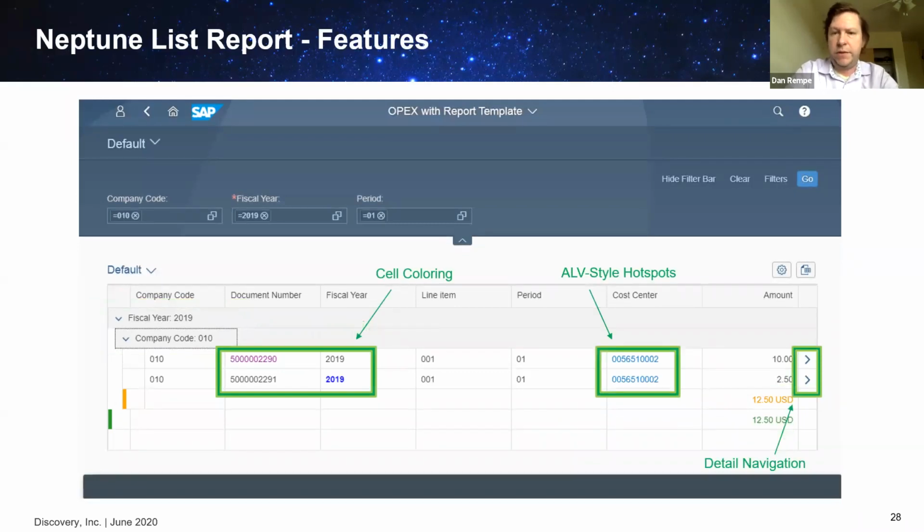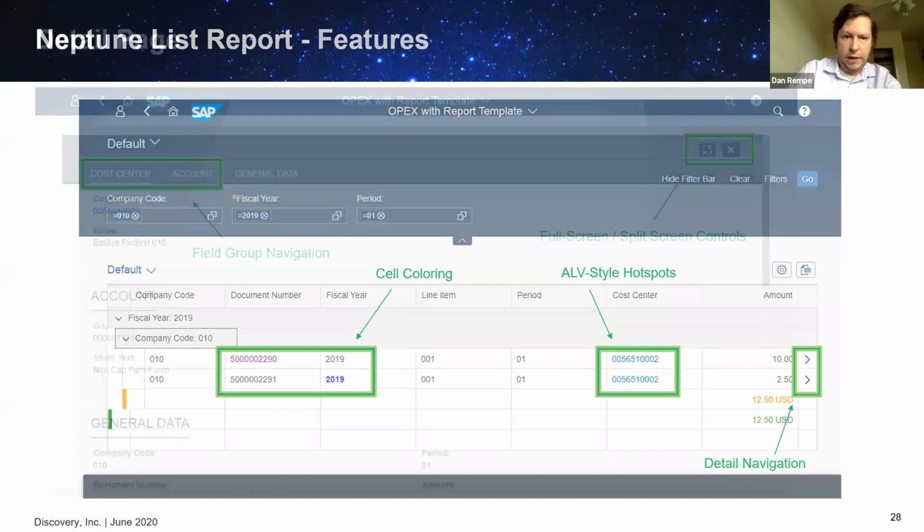And then we've just added some extra functionality that you'd expect in an ALV report in this case, like being able to style cells with colors using CSS. And then we also added support for hotspots, which means you can specify that a column should be rendered as hyperlinks instead of text. And then if you click those, it'll actually call back into the ABAP class so that the ABAP developer can do some custom logic. This particular link is to a cost center and would go read cost center information from SAP and then show it in a pop-up dialog. On the right side, we have a detail navigation link.